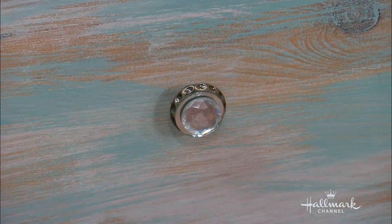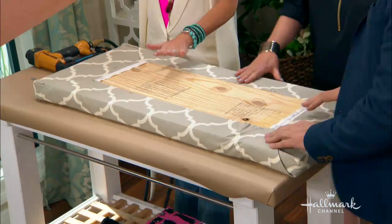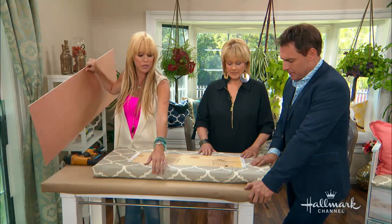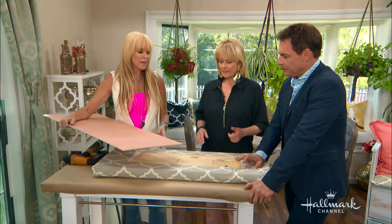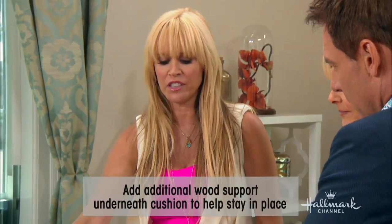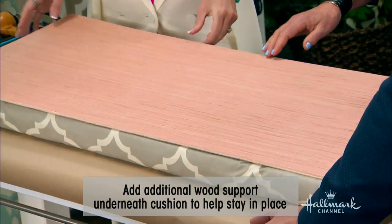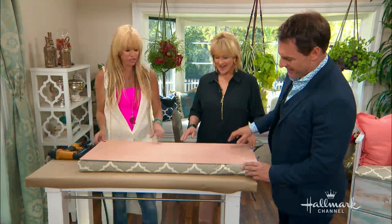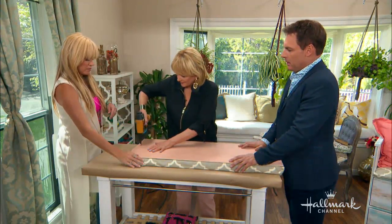So now last week, if you remember, I showed you guys how to make the seat. Yeah. Right. And so I had leftover stuff. I used the batting. I made that. So you guys, you're pros at this. Now, because this is going to be a storage ottoman, I want you to be able to lift this off. But if you lift it off and it looks like that. Yeah. No, it looks tacky. It looks ugly, right? Yeah. So speaking of tacky, let's tack it into place, shall we? Okay. So because you are a pro at this, just in the corners, actually anywhere you really want. All right. Watch the fingers. Okay. Yep. Perfect.